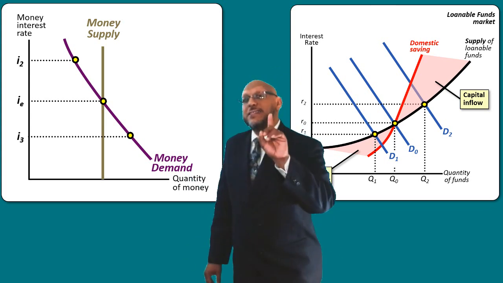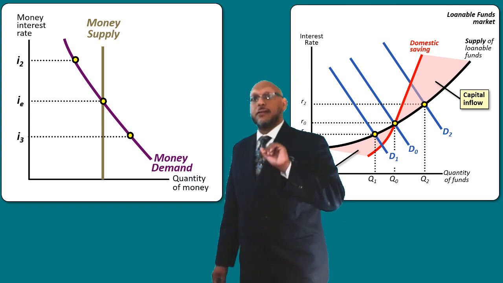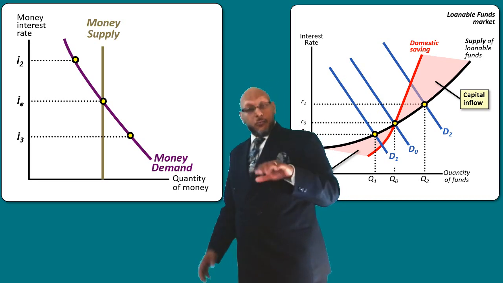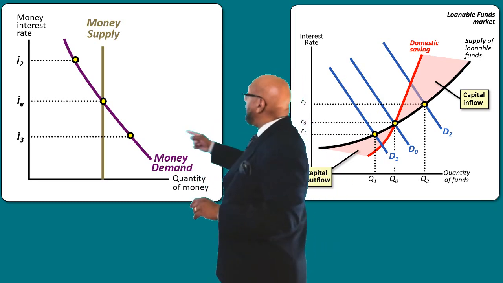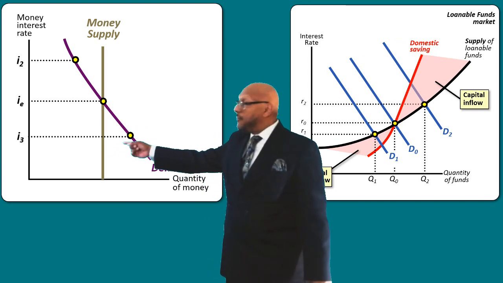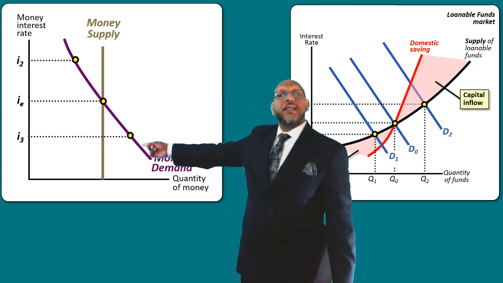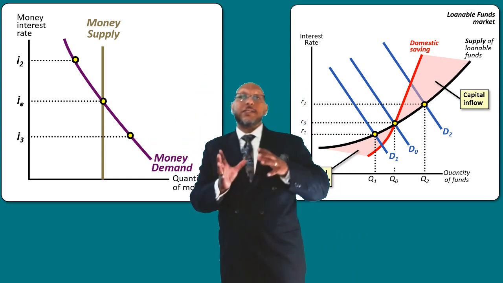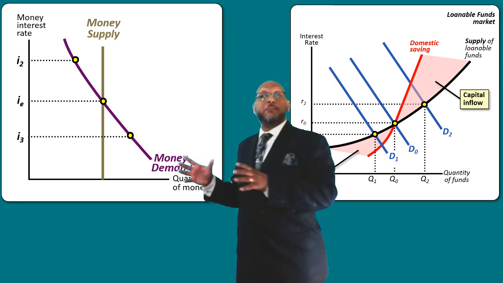And so that is the supply of money. Remember, M2 is the supply of money. How does that grow? How does that work? Well, if interest rates are low, then we're going to supply less money. The higher the interest rate, the more we're willing to put into savings than spending.